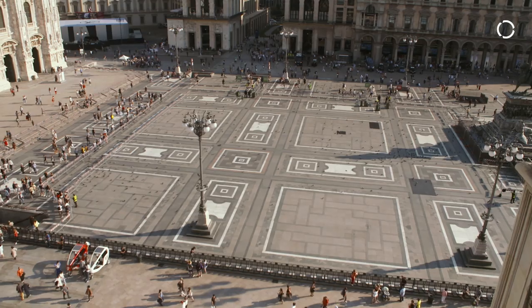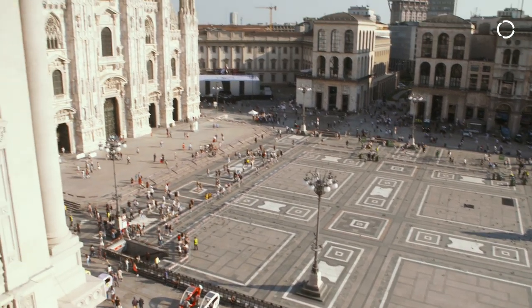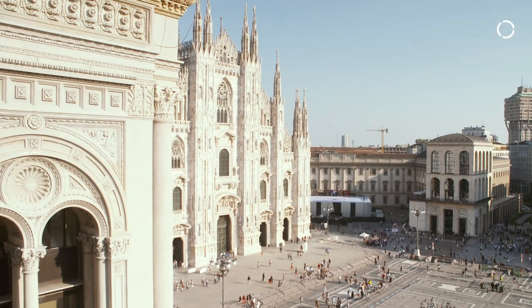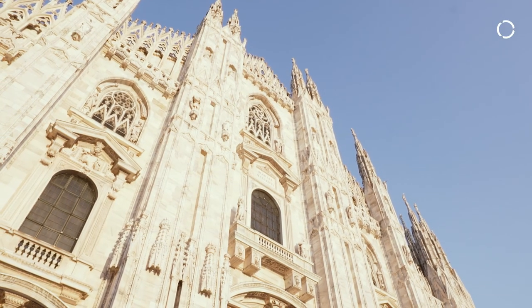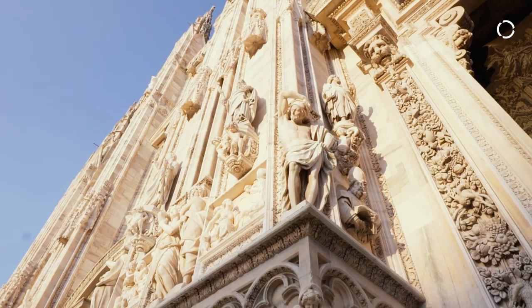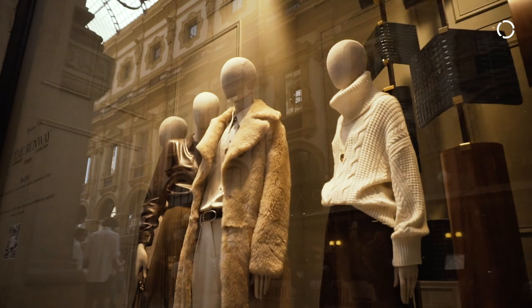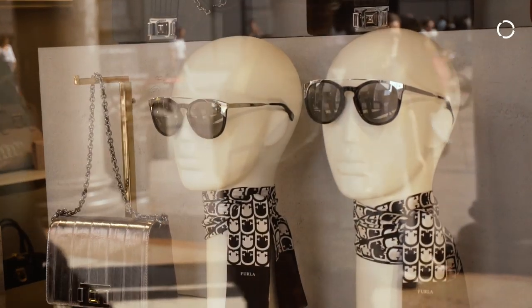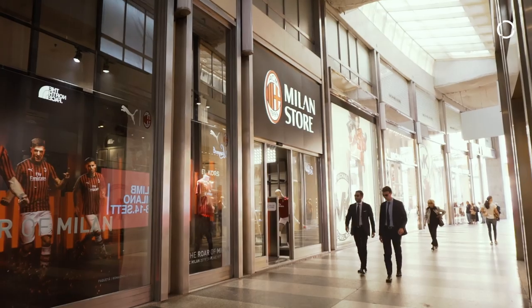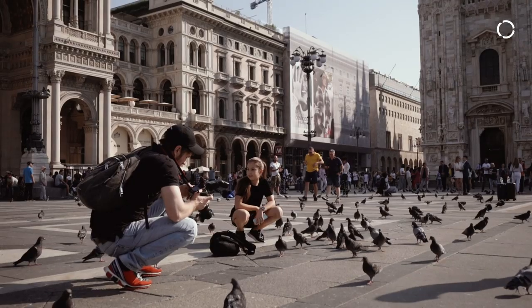The view from here is very unique — it's one of the most iconic views you will ever see in Milan. We are facing directly Duomo Square and the Duomo Cathedral, which is an amazing piece of architecture and history. It's also the fashion capital of Europe, pretty much, and we are really proud of it. Art, history, culture, and fashion are all part of the city, and it's actually suitable for every kind of tourist coming from every part of the world.